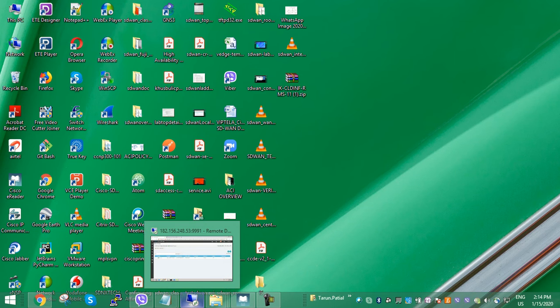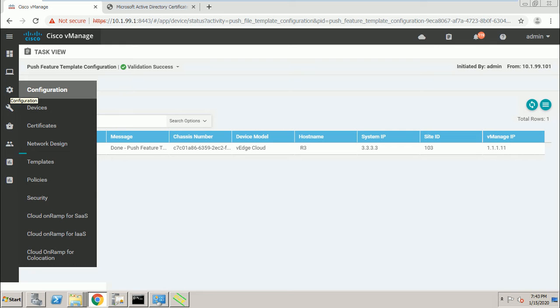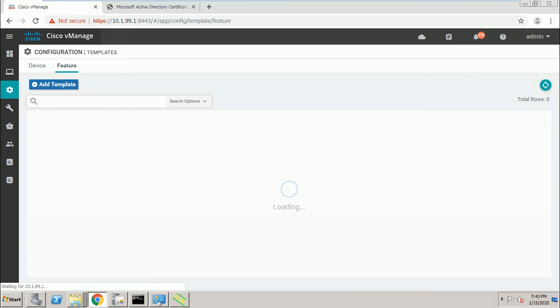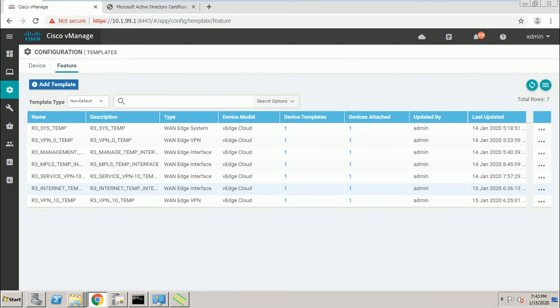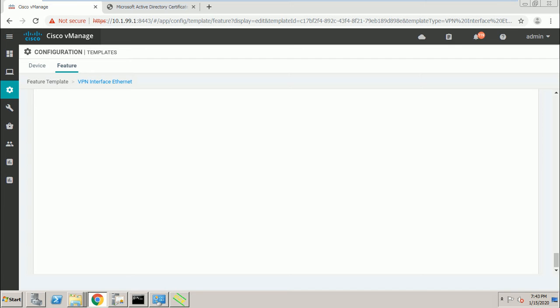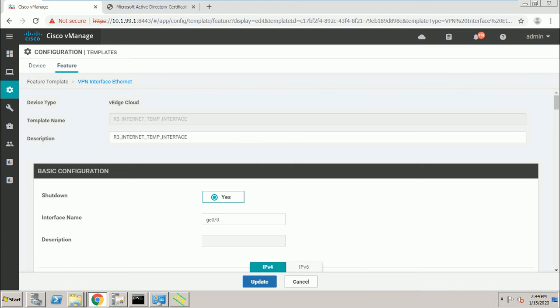Before going to step number 1, I will go to the template and now shut the interface. At this feature, internet, edit, edit.